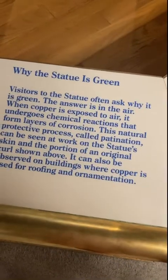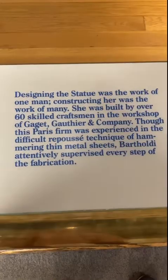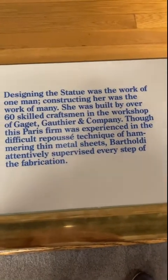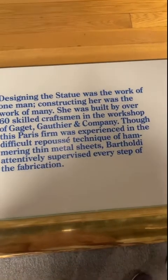Everyone knows this fact. Why is this even still here, honestly? That's it? There's 60 men. You would think more men, you know? What? It's only been by 60 men. Huh? You know?